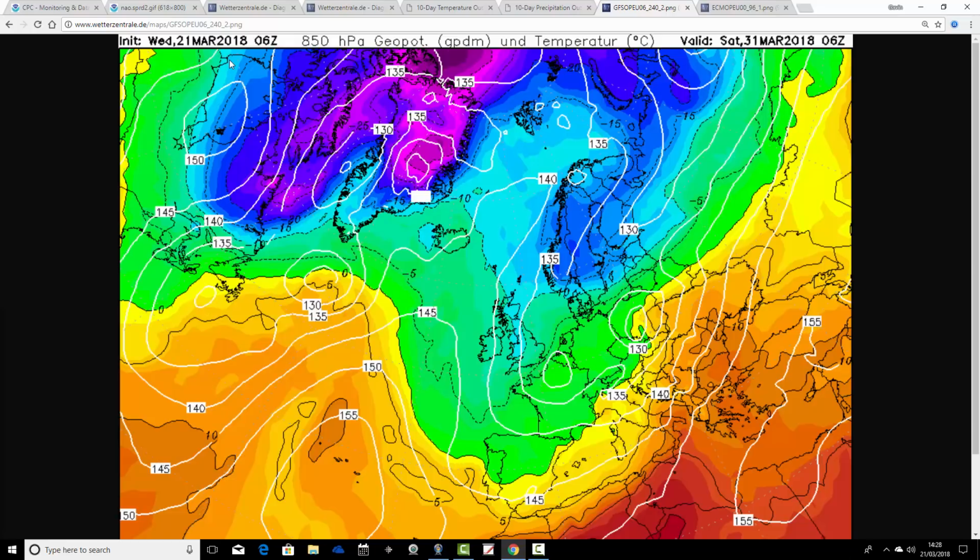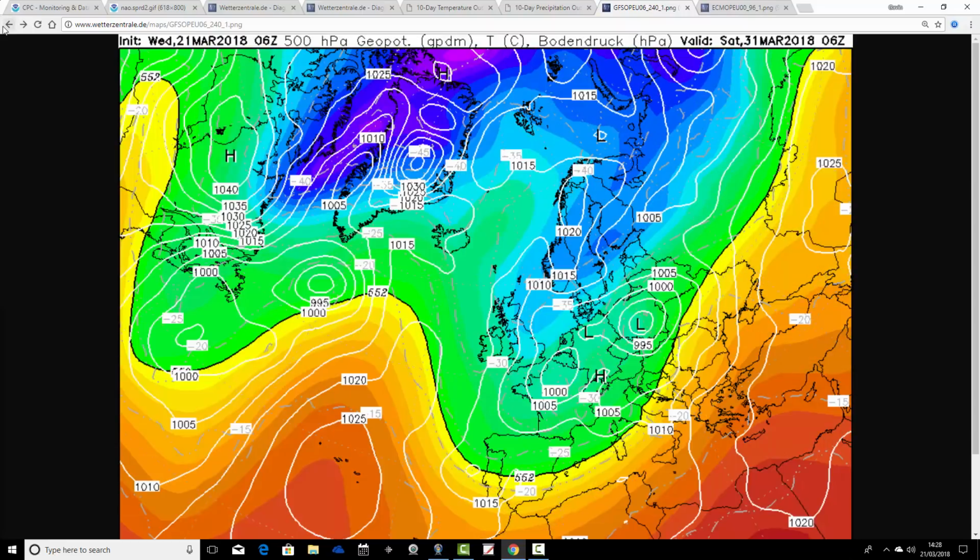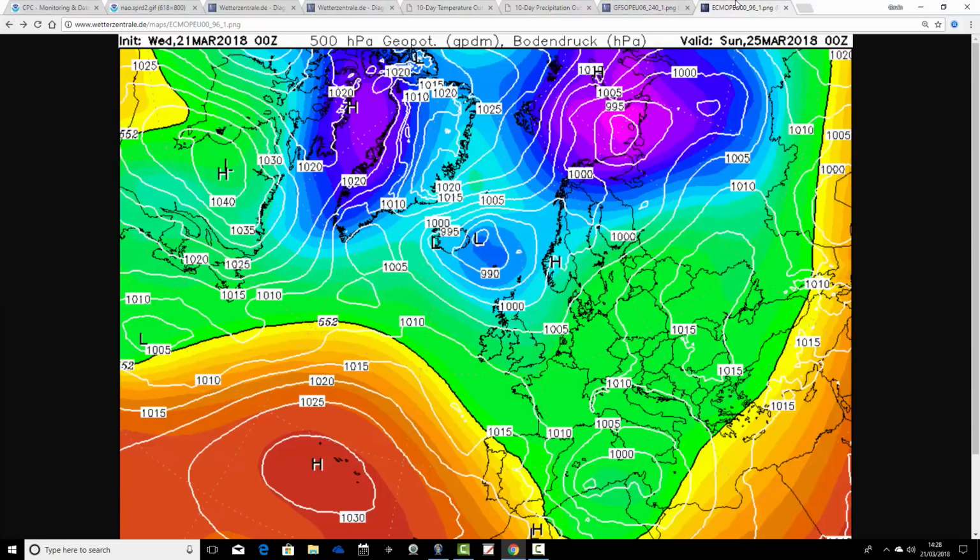Again, there's a -10 isotherm, not quite as extensive over the country as it was on the midnight run, but again, unusually cold air has plunged southwards across the UK from Scandinavia over the North Sea into the British Isles. Therefore, by day 10 we can certainly be expecting the risk of hard night frost and ice, probably snow in northern and eastern parts of the country as well.